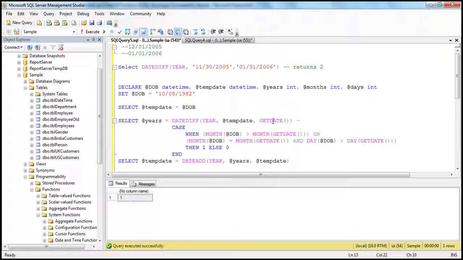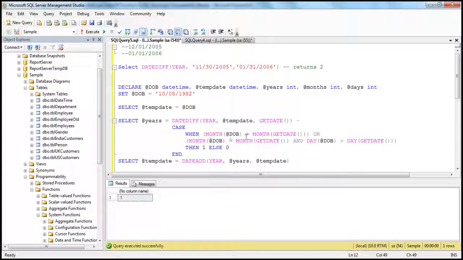So that's why I'm saying, if the month of the date of birth, which is nothing but the start date, is greater than the month of GETDATE, which means the current date and time, and if this condition is true, then I want to subtract 1 from this years value. Because there is no 1 year difference between my date of birth and the current system date and time. That's why we are subtracting here.